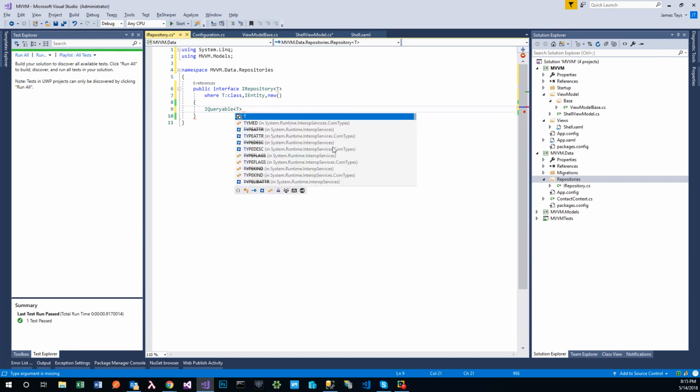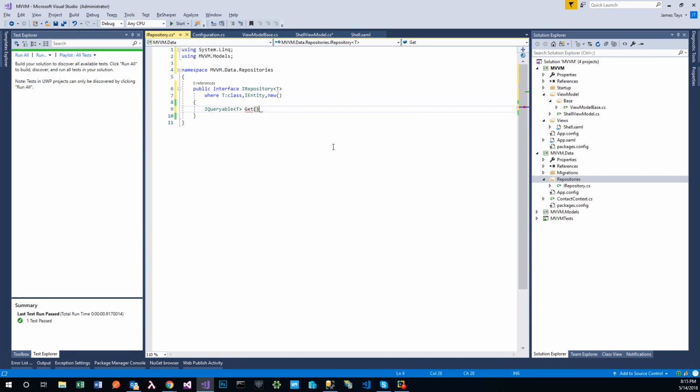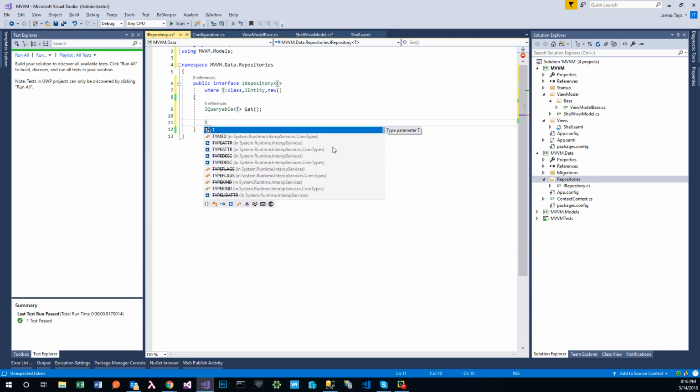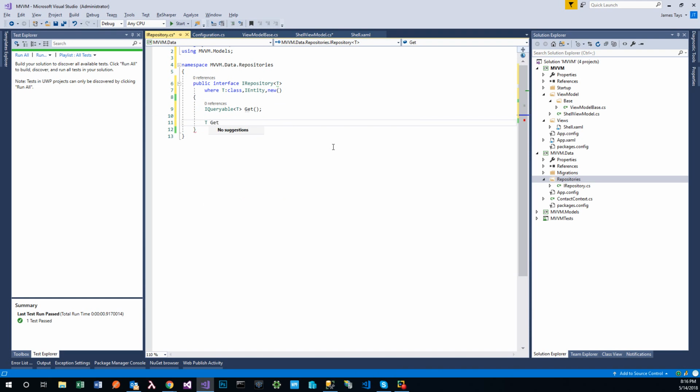Okay, so that's that. Now we want to be able to return an IQueryable of T, and we're going to have this just say Get. We would like to be able to return just an object of T, and this is going to be Get as well, and we're going to have an int as an ID in there.